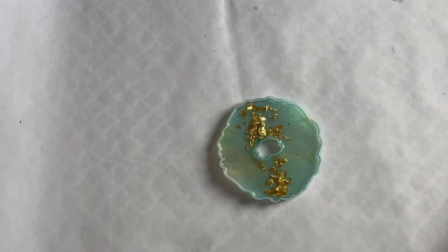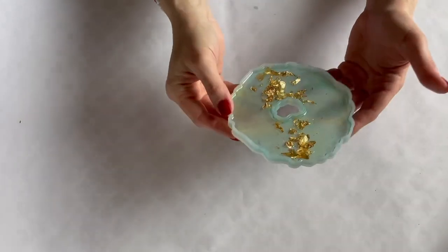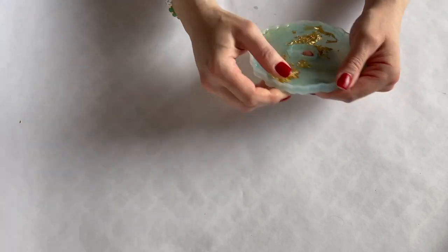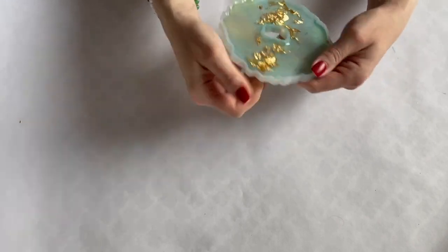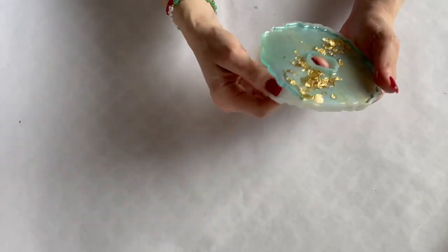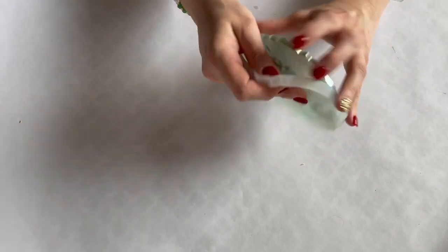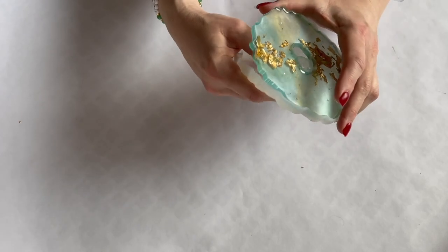So this is it. It has finally hardened. I let it dry for about 24 hours because one, I was busy doing other things, but usually it'll dry before that. And I am so excited to see how this turns out. The first one that I did, and I'm going to do many more. I also plan on using some jewelry molds that I have and using Hippie Crafter's resin to make that. It comes out really, really easy, and it looks fantastic.